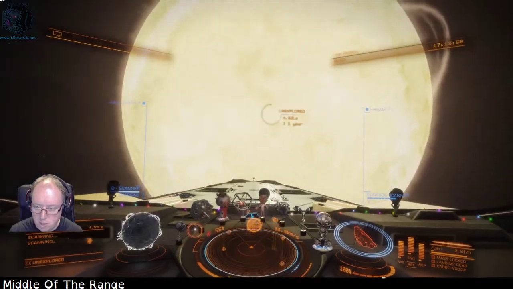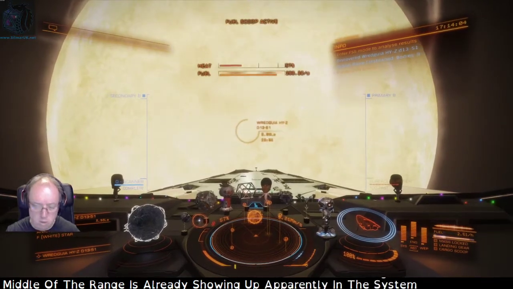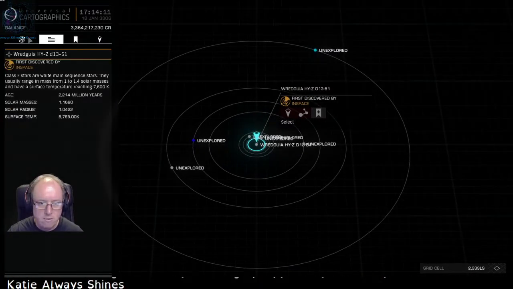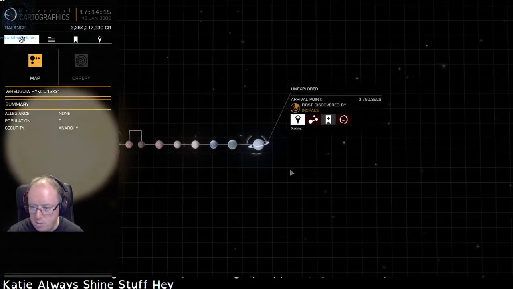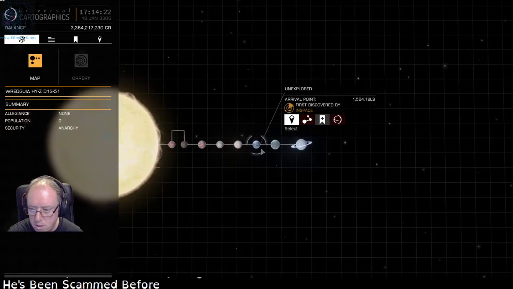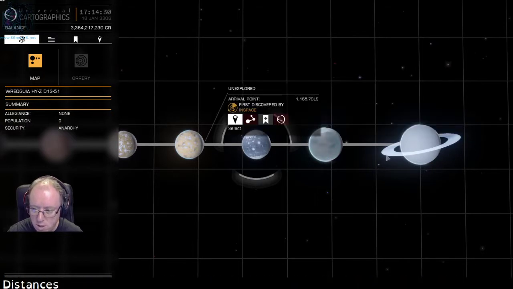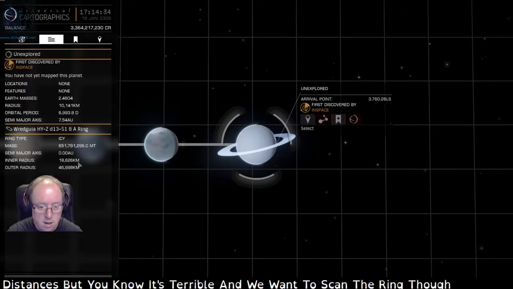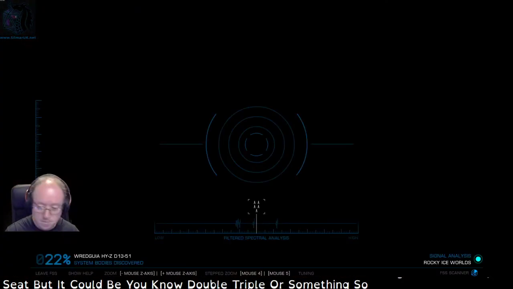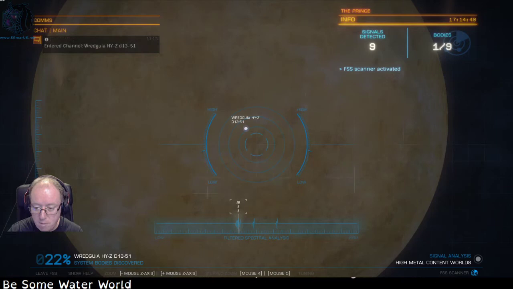1. Right, definitely planetary bodies because they're already showing up. Total of 9 apparently in this system. Iron bodies. Okay, they're already showing us stuff. Hey, ringed planet. There we go. Looks like it's at least been scanned before, but that could be a water world. Fuel scooping. Not sure on the distances, but you know, it's doable. And we want to scan the ring there. It's only icy, but it could be, you know, double, triple void opal or something. So, that's quite high up, so that could well be some water worlds in here.